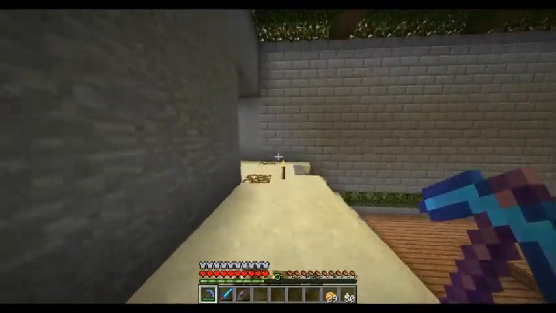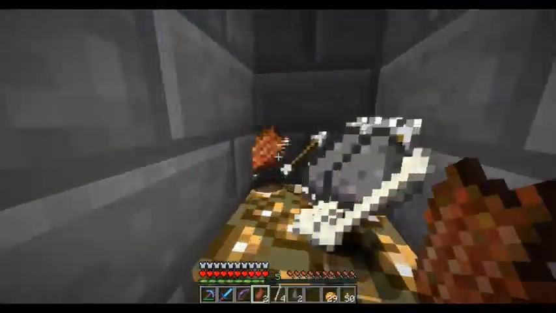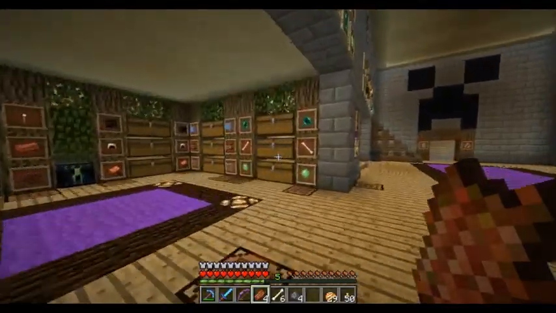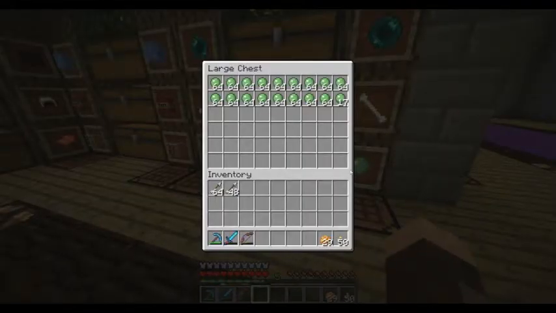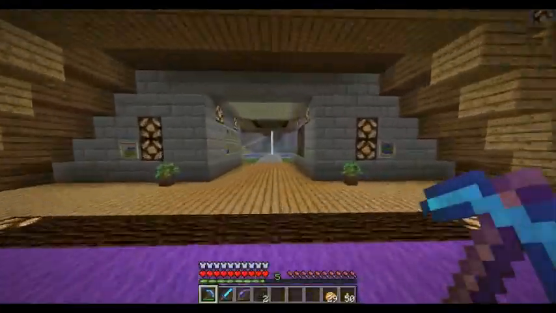But today, I think I'm a little short on cobblestone. So what am I going to do? I don't know. Let's head to the nether, I guess. Let's take a look in the nether. Maybe I can get one more wither head. So let's do that.